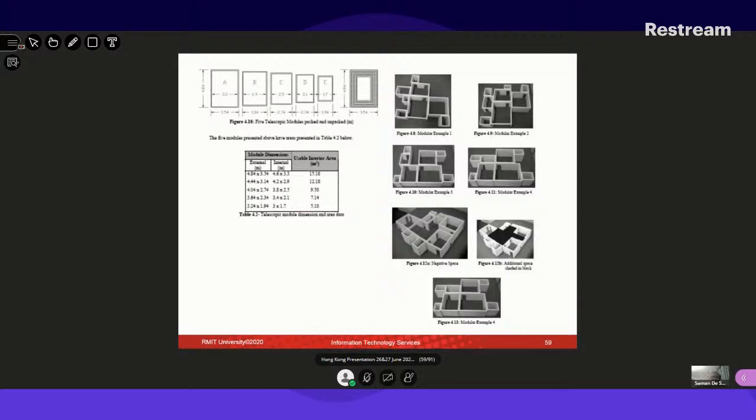And also an interesting thing is that if you look at 4.12b, this was a master's project a long time ago, in 2002, that we had done. It's since the beginning of the modular systems. I think what happened was that this dark area is not a module. That is an area surrounded by modules, which means that it is a positive space generated without being a module. And this may be the family and living area.